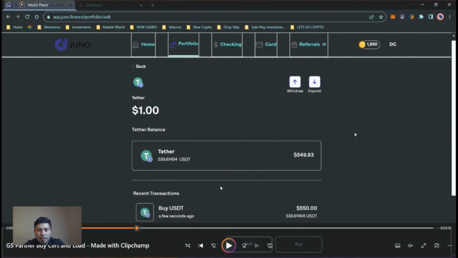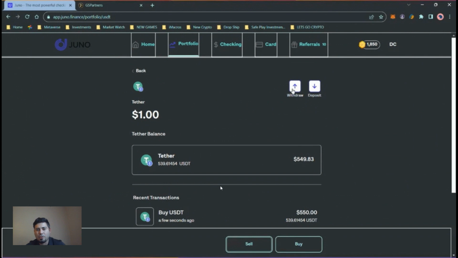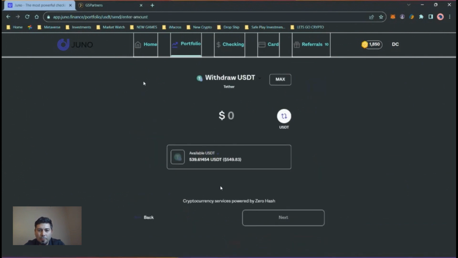So when I select that, from here is where you can do different things. You can deposit more if you have Tether that you're bringing in from another wallet, like KuCoin is one that I use pretty commonly. Another one people are familiar with is Coinbase. You can just deposit USDT Tether directly into this wallet instead of having to convert it into Bitcoin, or you can withdraw from this wallet, which is kind of like sending money. What you're doing is you're taking the coin from this Juno account and withdrawing it to another account. So that's what I'm going to do to get it into my GS Partners wallet.